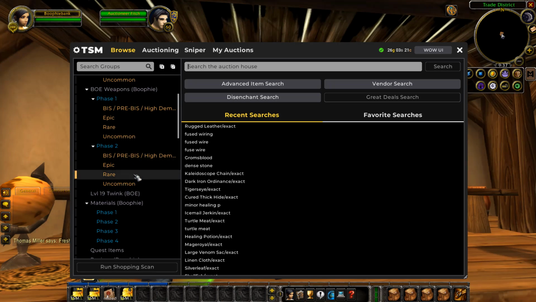I should mention also that this is all run through TSM, Trade Skill Master, which is an add-on that you can use in-game to track prices of items and do a bunch of different features when it comes to the auction house. I have a video on the channel if you want to learn how to set TSM up for Season of Discovery, but it's very easy.